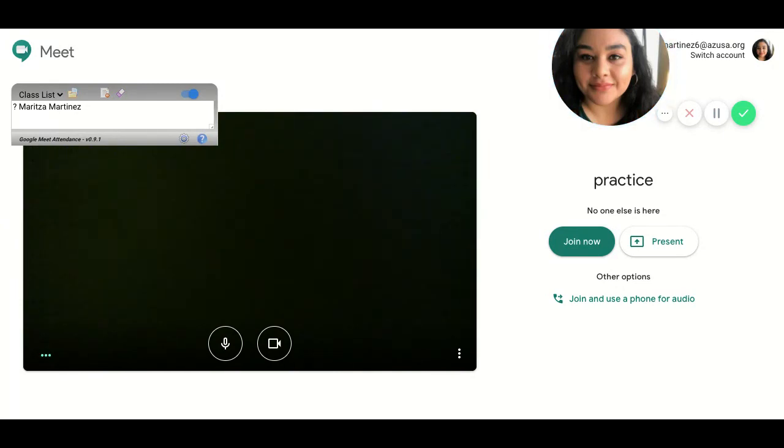So here are some other features I have. Google Meet Attendance. And this is the grid view. Google Meet Attendance Collector.